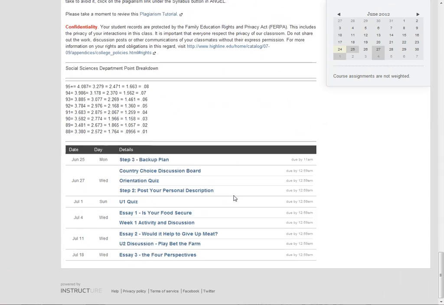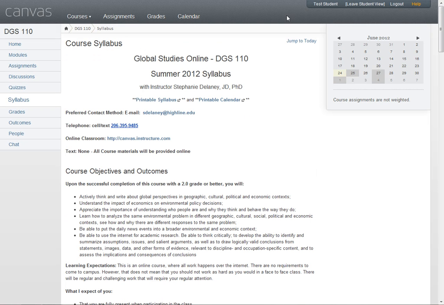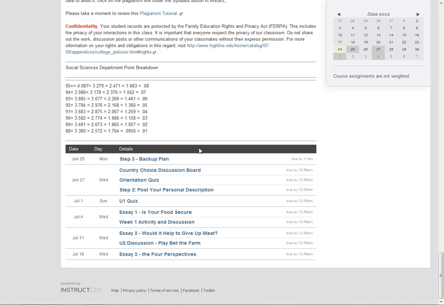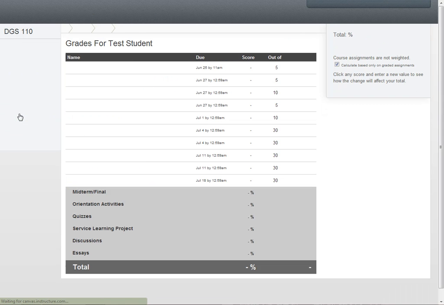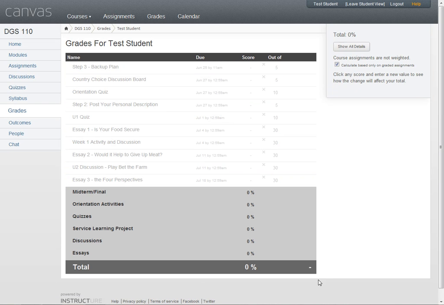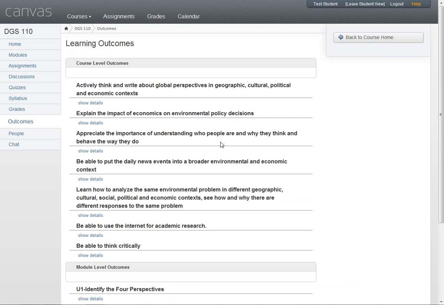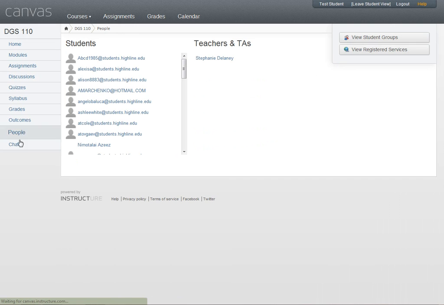So all of your stuff is here, and at the bottom, if you click on Jump to Today, it takes you to a view very similar to what we saw in assignments, where all of your upcoming graded work is listed out. Speaking of grades, you can see your grades by clicking on this grade tab at the top or this grade button over here on the side. They both take you to the same place, showing you what your grades are at this point and how you're doing. The outcomes for the class, what it is that I expect you to learn, are all listed here. You can see your class colleagues all listed here. And if you want to engage in chat with people who are on live right now, you can do that too. So that's all the stuff we can do in Canvas, plus there'll be more I'll share as we go along. Thanks.